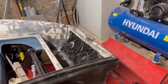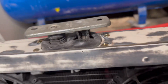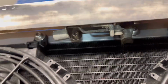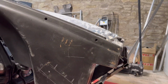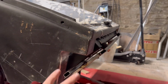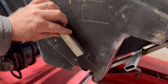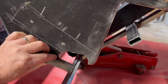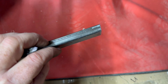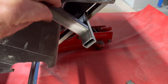So the saga continues. Right, a little bit of an update. I was a bit stupid, and although I'd had this part of the lock mechanism in place, I kind of thought that would clear the radiator. What I forgot about was that large hook for the bonnet. So what I've had to do is drop the radiator further forward to allow clearance. What I'm doing now, so I've got the basic frame, which is free floating on these bobbins. I want it separate to the chassis. And what I'm doing now is making up some steel brackets to go in place there, and I'm going to do the same for the bottom. So I've cut 4 bits of steel out. I've put an angle on the front there so that sits nicely against that part of the frame. Same with the top one, and I'll show you what I'm thinking.